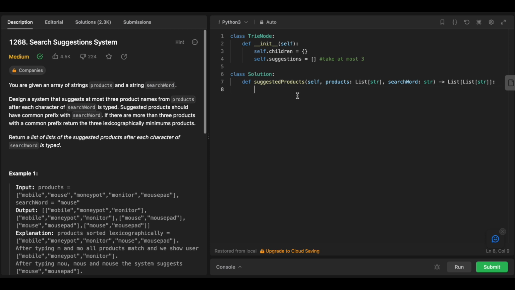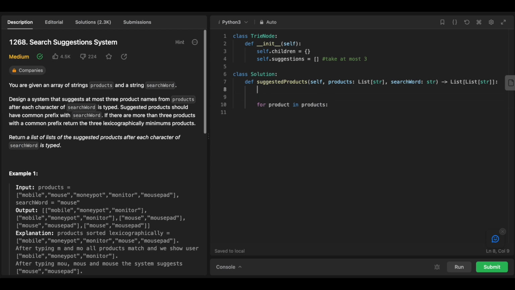Okay, and then what else? We have the trie. So let's use it. For every product in products, let's first initialize. So we have our trie, which is a TrieNode. For product in products, we are going to do something for char in product.